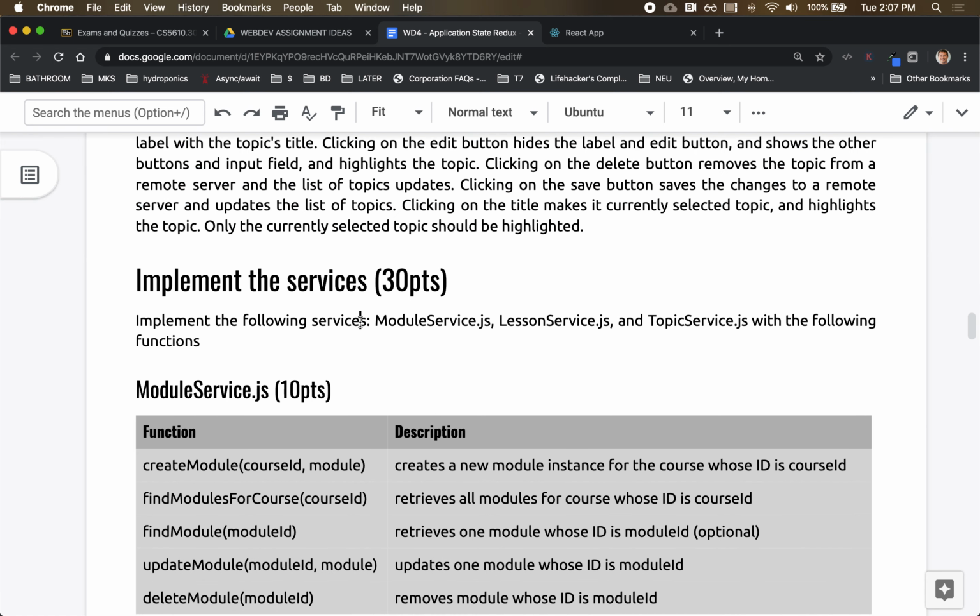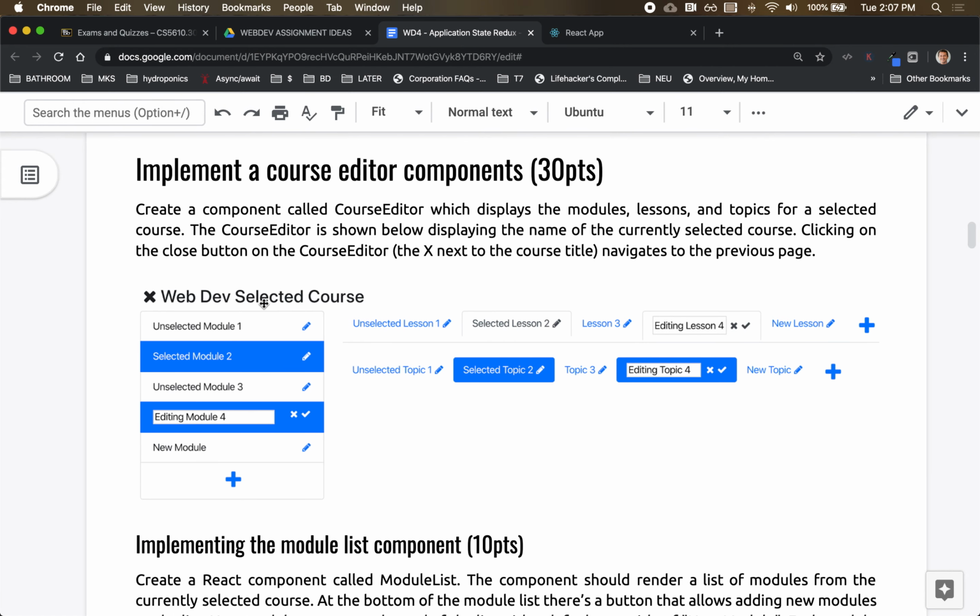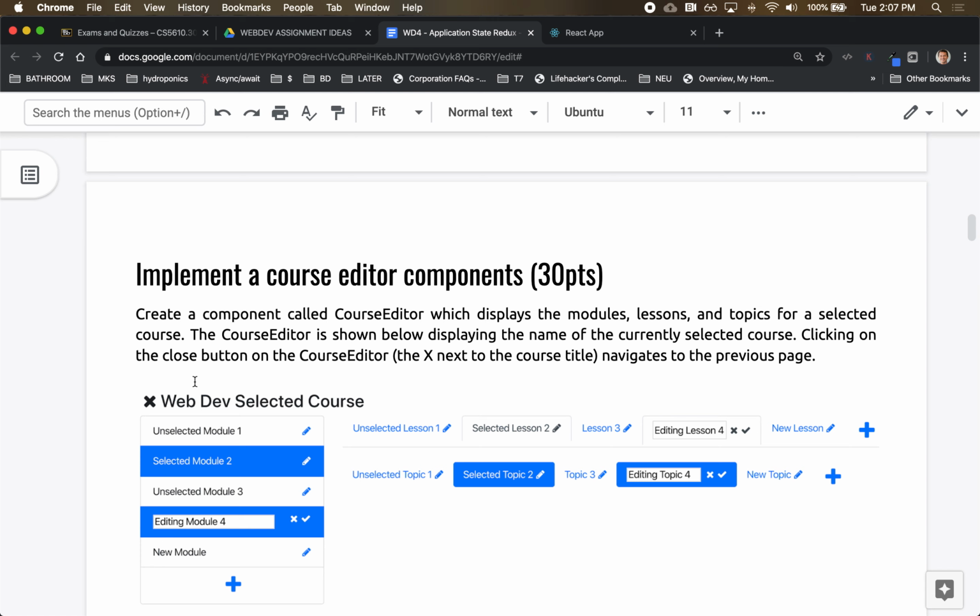So for another 30 points, each one, this list of modules needs to be stored somewhere, right, in the database. So we need a service that will give us the CRUD operations to be able to create a module for a given course, right? Needs to be able to retrieve the modules for a given course, right? I have to be able to remove a module, right? I need to be able to update a module, yes? So all those 4 or 5 CRUD operations need to live in a service, all right?